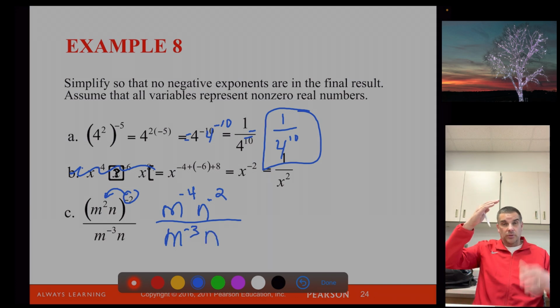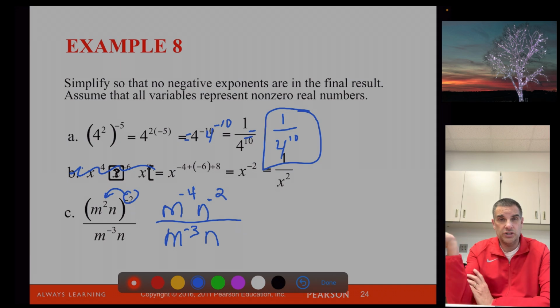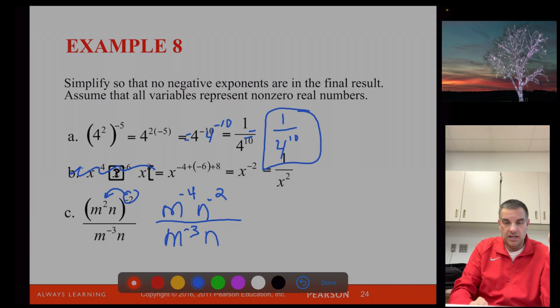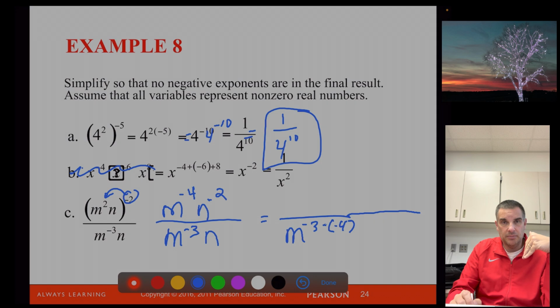And now we've got m's on both the numerator and the denominator. Which is further to the right, negative 3 or negative 4? Well, negative 3 is, so that tells me it's going to go here. And it's going to be negative 3 minus negative 4. Where's the n bigger, top or bottom? What's bigger, 1 or negative 2? Well, 1 is. So this is going to be n to the 1 minus negative 2. Since there's nothing on top, we just put a 1 there.